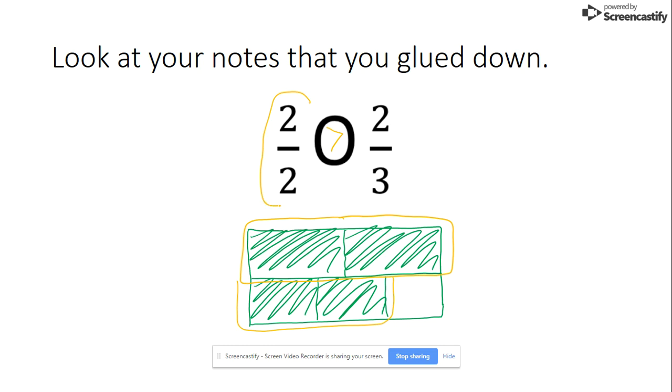And if you notice here, I have the same number on the top and bottom. So 2/2 is equal to 1. So in this case, I could have one entire cake to myself, or I could have had 2 of the 3 pieces to myself. I would much rather have one whole cake.